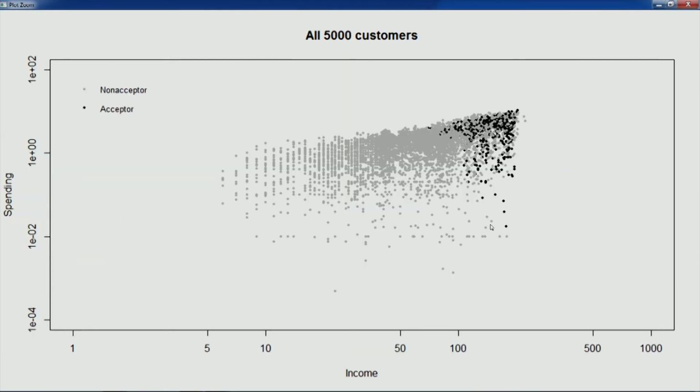You can see here, in this top right hub, observations belonging to both acceptor and non-acceptor classes are clubbed together, so the class separation is not clear in this region. However, in this hub, the mid part and the left part, most of the observations belong to the non-acceptor group. These are low hanging fruits, and the model would be able to correctly classify these observations because they belong to just one class. However, this top right group is quite complicated, the separation is not clear.